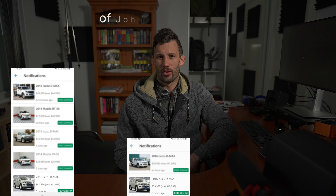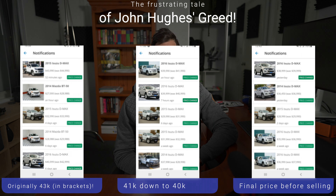The purchase price was $40,000 and stamp duty was $2,000, so $42,000 out of pocket. That D-Max I wanted was advertised at $43,000, sat there for about three or four months before John Hughes finally dropped it to $39,000 — which gave me a lot of confidence I was accurate with my valuations through the research stage. I'd been looking for nine or ten months by that stage, monitoring saved cars on Car Sales to track prices. When this came up for $40,000 I think it was a pretty good price. Pre-COVID it probably would have been three to three-and-a-half thousand dollars less, but you've got to live in the times that you're in.